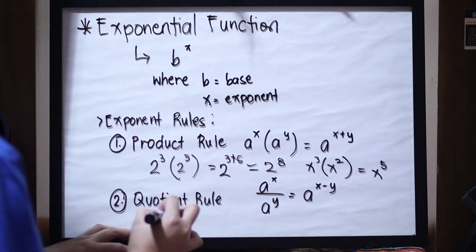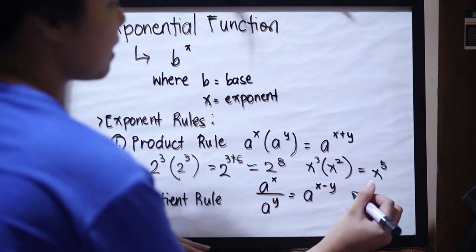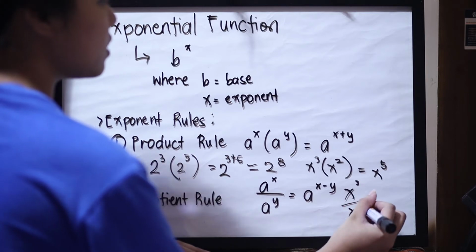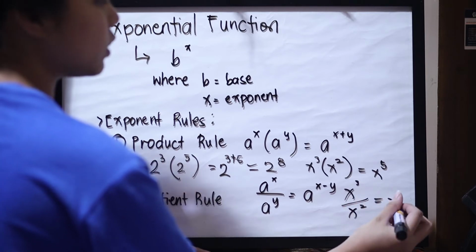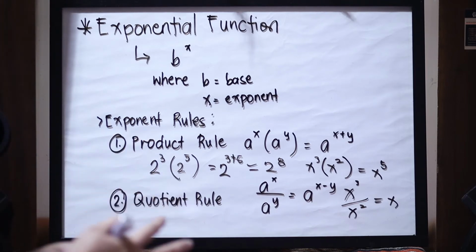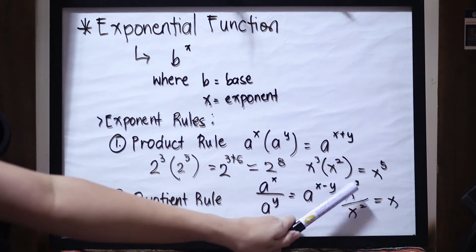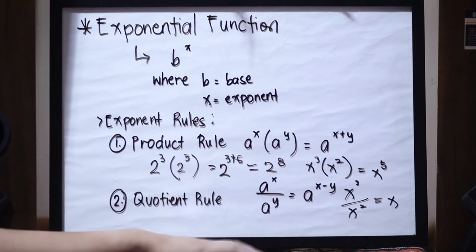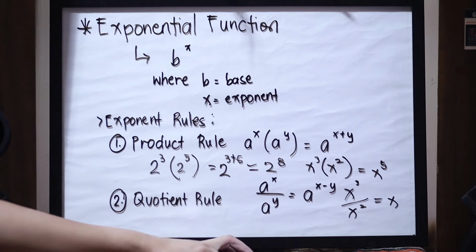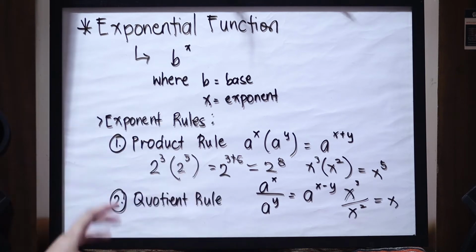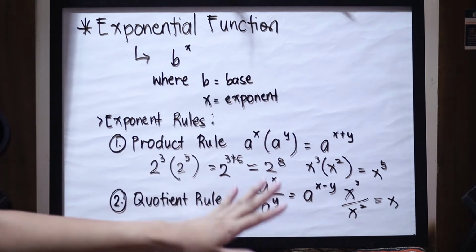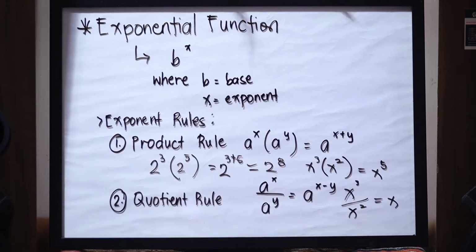So, bigay tayo ng example sa quotient rule. Let's say meron kang x raised to 3 all over x raised to, sabihin na natin 2. Ang answer nito ay x raised to 1, or simply x. Kasi sinusubtract natin yung exponents nila. Same goes if yung magiging exponent ninyo ay isang algebraic expression. Okay lang yun, basta lagi nyo lang tatandaan, ang kapartner ng multiplication ay addition at ang kapartner ng division ay subtraction. Ngayon, ma'am, paano pag hindi pareho ng base?